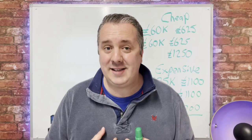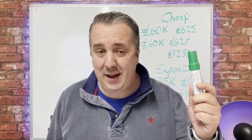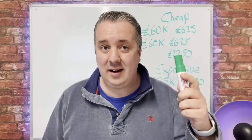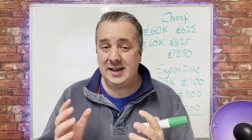My first place that I would start, if I was starting totally from scratch today, I would start looking for some cheaper houses that give you cash flow, particularly in today's market where there's a little bit more uncertainty. Will prices go up or down? It's not so much of an issue if you're buying a house for 60 grand. If the market crashes 10%, are you really going to be that bothered? Well, if you're not looking to sell, probably not, right? It's not going to be a big issue for you. But what's more important is you've got that good cash flow.